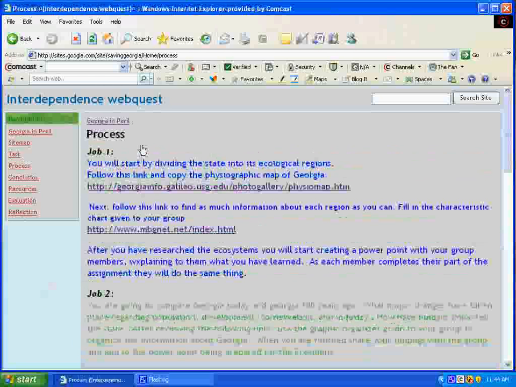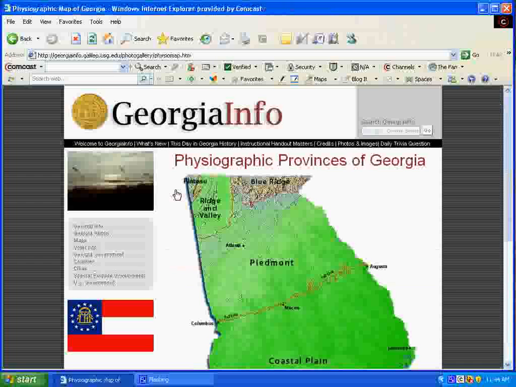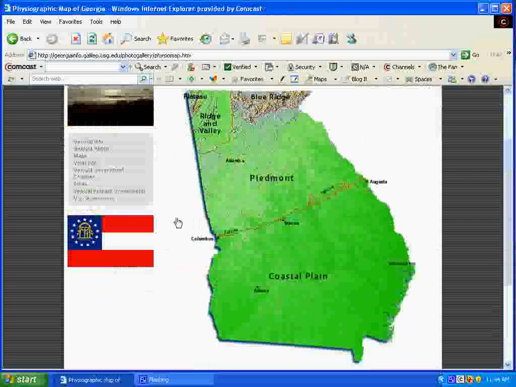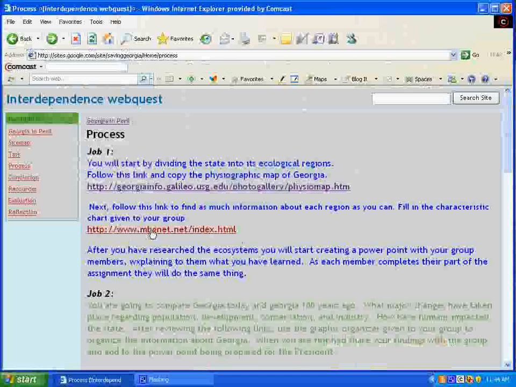Now we will split into our groups, and I'm going to outline job 1, job 2, job 3, and job 4. The first team right over here, you're going to talk about the state's different regions and its ecosystems. I would like the PowerPoint to include a map, and I have linked a couple of sites for you to go to. This first one will give you the different regions of the state, very simply laid out. Want that on there.